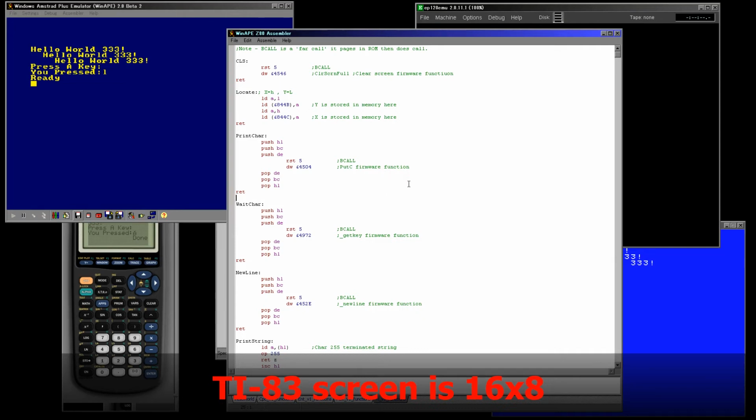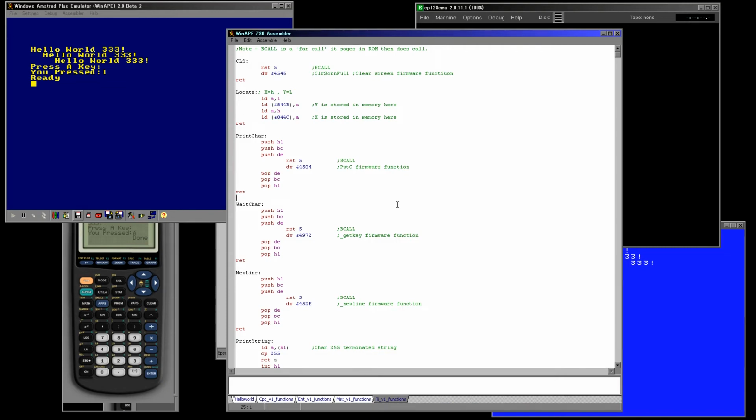Obviously we can't make it work exactly the same as the other systems, but we can at least give ourselves a start by making the commands we've defined work in the same way. On the TI-83 calculator, this RST 5 is often referred to as bcall, and this is actually why I don't like using these defined macros, because everywhere I went online I saw the command bcall being used, which is not a Z80 command, and I couldn't find it, and I had to search around for half an hour to find the include file that defined what bcall was.